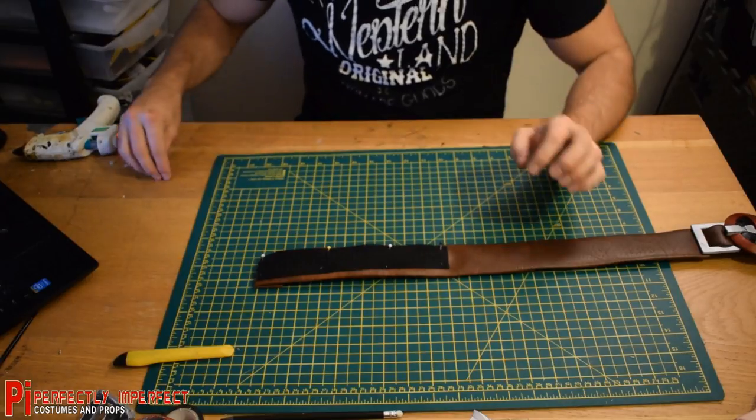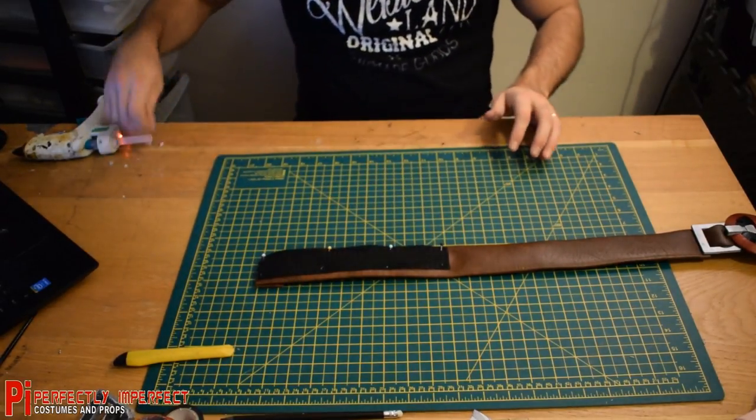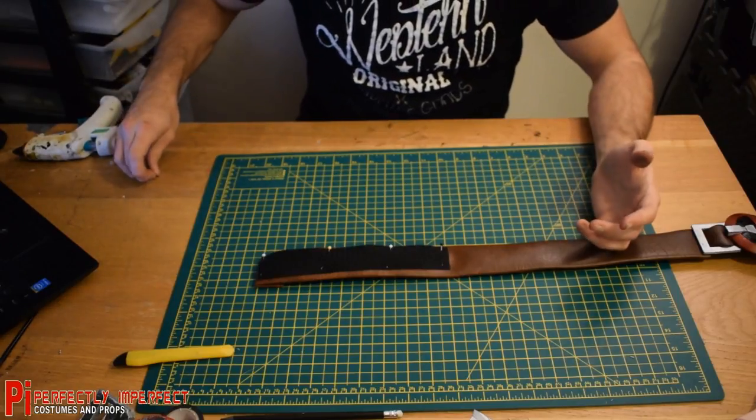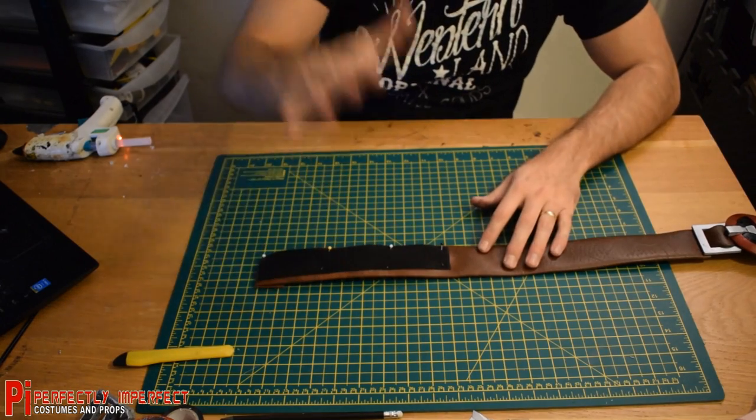I know this is no sewing, but I'm going to actually sew this on because it will be the best way to hold it on. But if you don't want to sew, then you can glue it on and get the self-adhesive stuff and it's basically bang, on it goes.